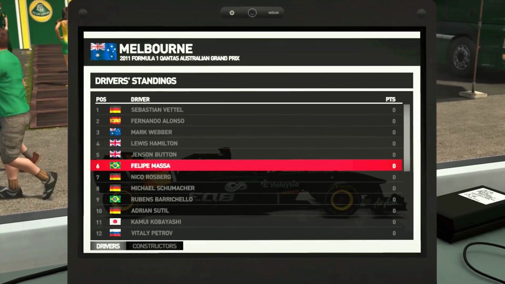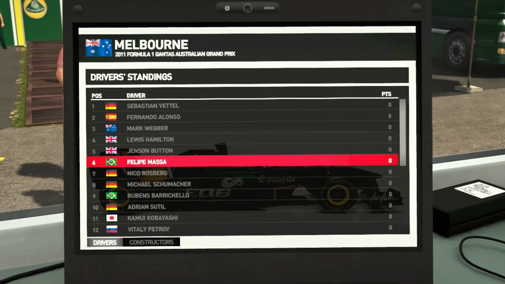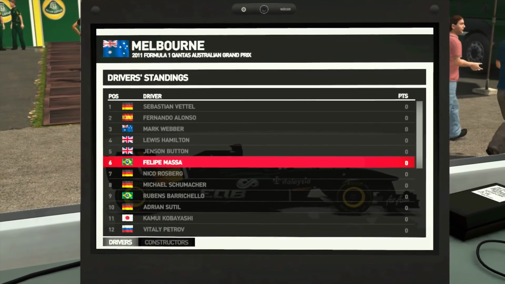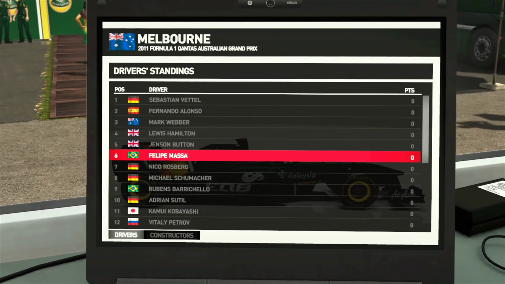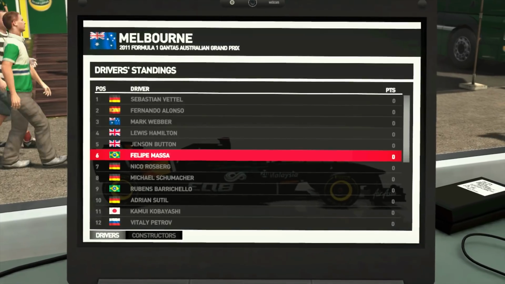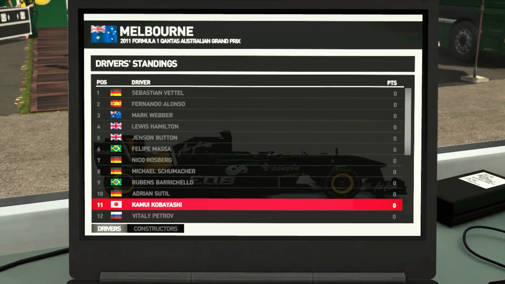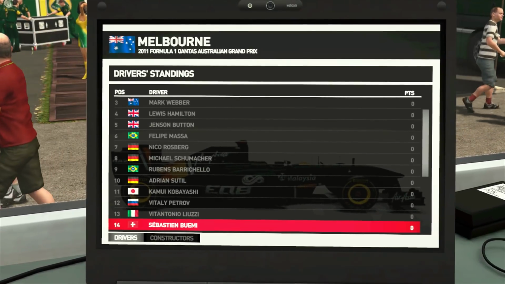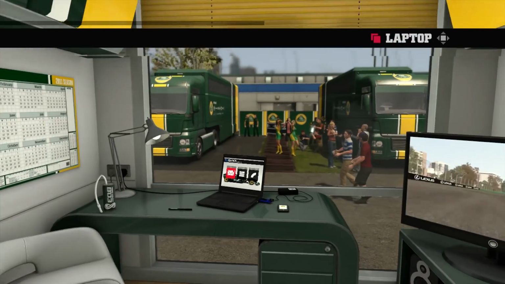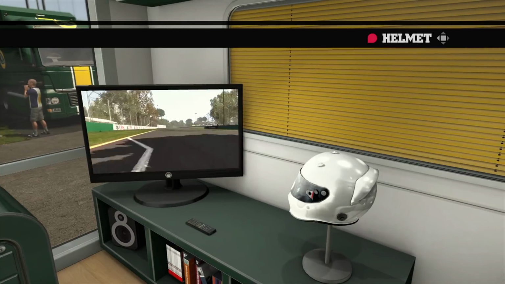11th to 14th would mean we stay with Lotus, which will then turn into Caterham for the 2012 season. 15th to 18th will be a drive for Marussia, and 19th to 24th will be a drive for HRT next season. So hopefully we can get at least 10th and above to drive for either Toro Rosso, Williams, or the Force India team. But for now, we are driving for Lotus. It wasn't the best of seasons last season, so we do need to pick it up, even though we did get 2 race wins, but I'm not really too sure on how this season will go. So let's try and make a good start as we head over to the first race, the Australian Grand Prix.